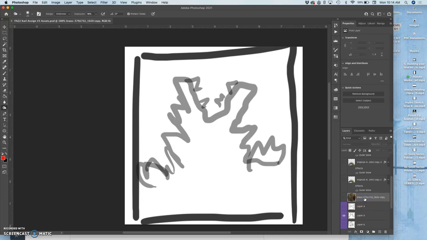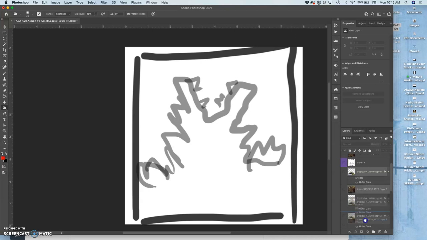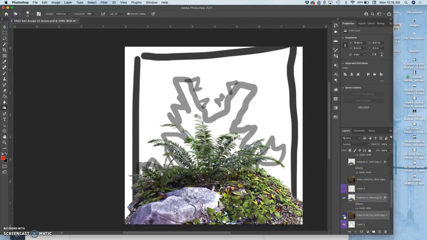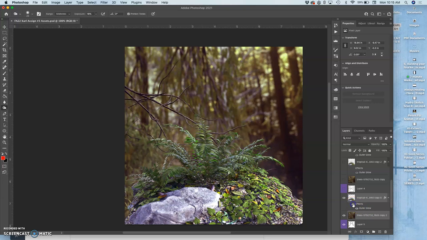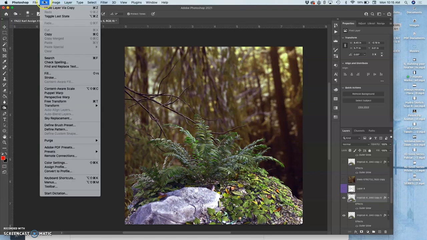So I need these two layers, because those are the last two that I'm using. I'm going to hit Command J, duplicate, move those down on top of my next frame. Remember, the effect is there to turn on when I'm ready to create the final shot. But now I need to move it again, because if I start moving these, it doesn't make sense for them all of a sudden to stop and then for a mouth to pop out. So very quickly, I'm just going to do Edit Puppet Warp.